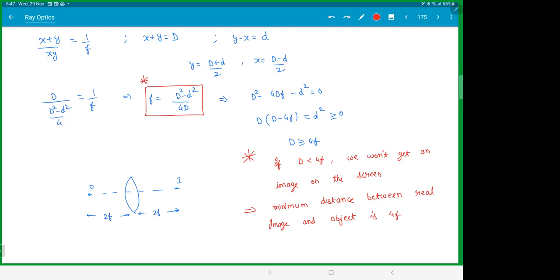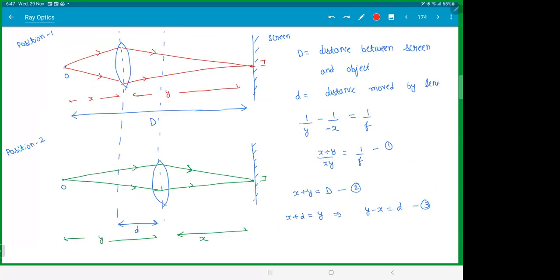People who are using glasses, isn't it the same thing for us? Because you can't change the distance between your retina and the eye lens, that is fixed. So you have to keep changing your glasses' power so that the image forms on the retina, which is your screen basically. That's what happens when you go to the eye doctor. He just keeps putting different lenses. He'll say, this is clear, this is clear, this is better, this is better.